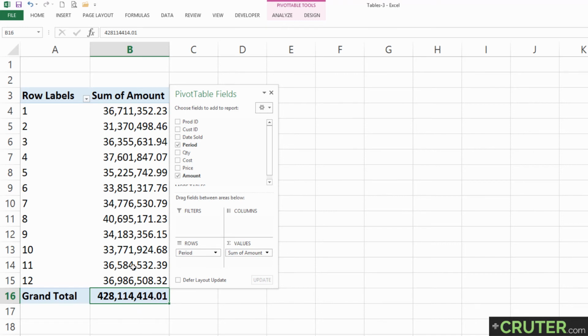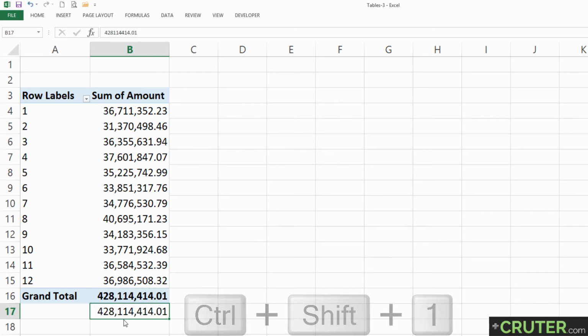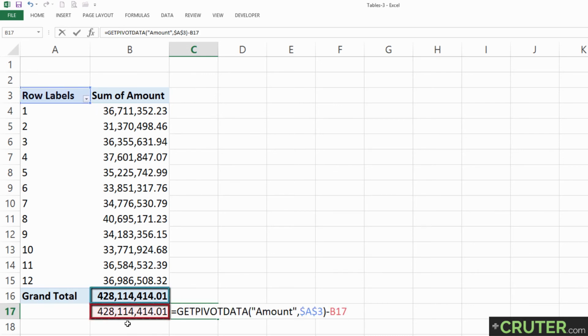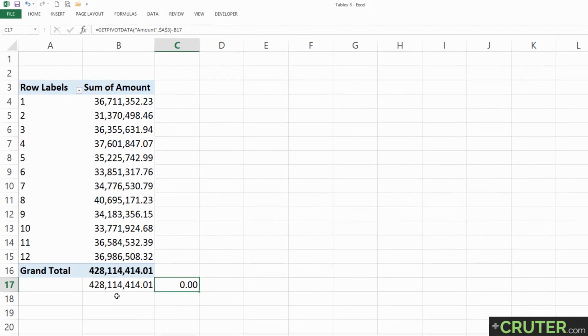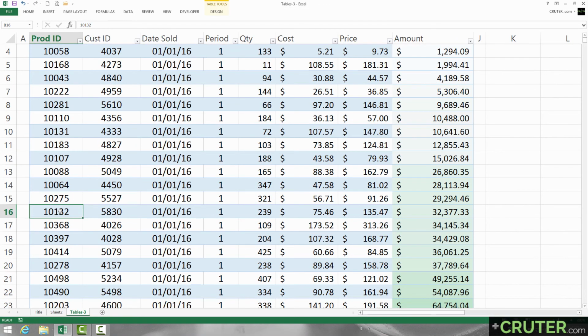Let's go ahead and test that this dynamic table that we're referencing using this pivot table works correctly. Let's just verify and prove it out. So I'm going to paste that same value right below here, and I'm going to put a variance to it. So I'm going to say equals this minus this other value that's outside of the pivot table. So I'm going to hit enter, and there's no variance. Perfect.